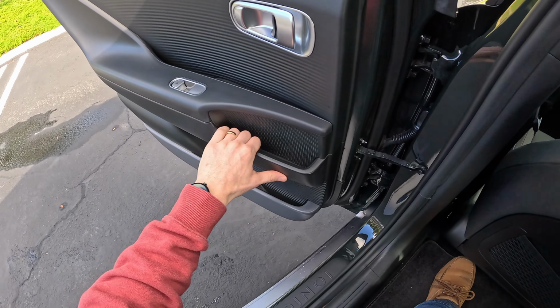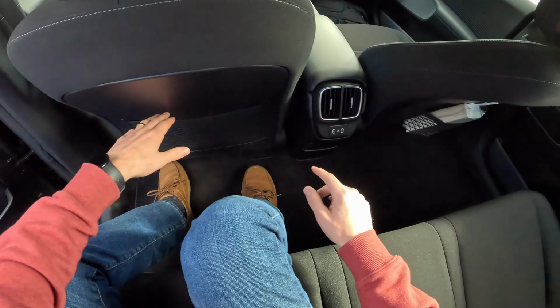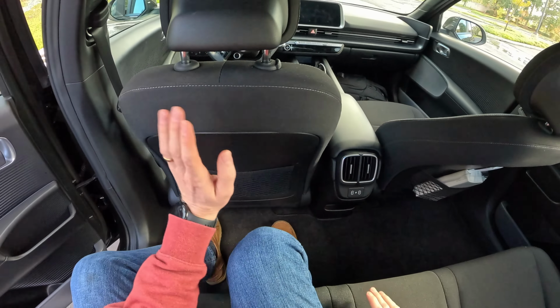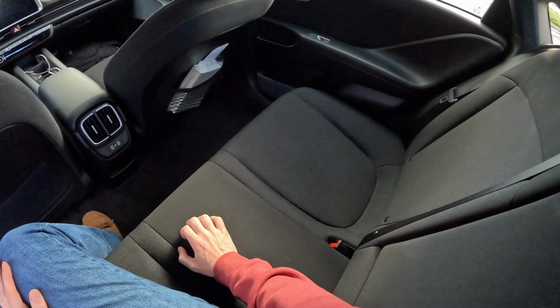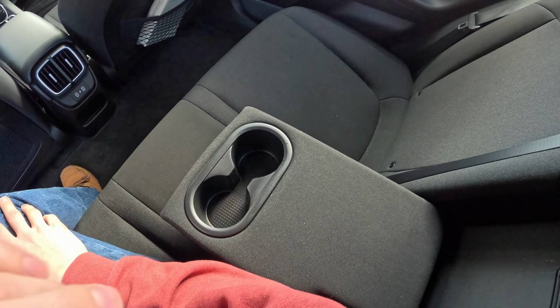You got a little pocket right there that's kind of nifty. So you've got places to put things here and down here. And door pockets, rather, and seat back pockets in each seat. I know a lot of people get frustrated when there's no seat back pocket on the driver's seat. So that's kind of cool. We do have a cloth in here. It's not the nicest cloth in the world, but it's also not super cheap. It's a nice color at least. Technically a very dark green, I think, a greenish black.